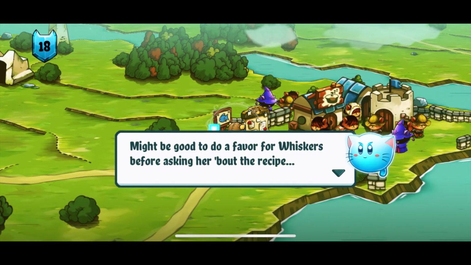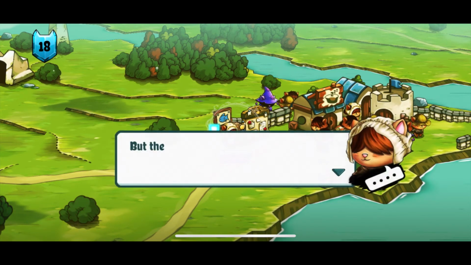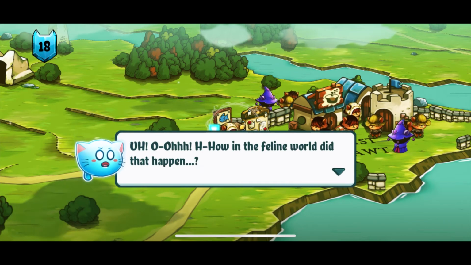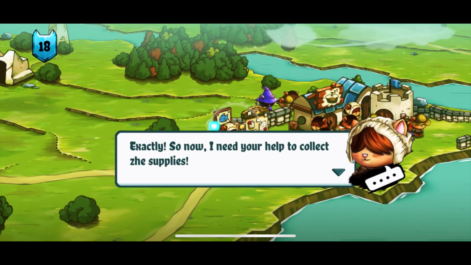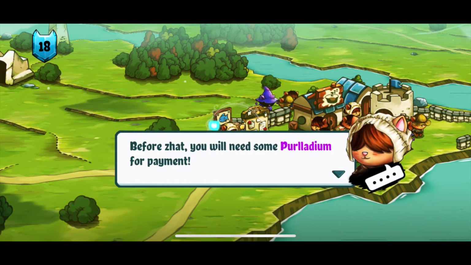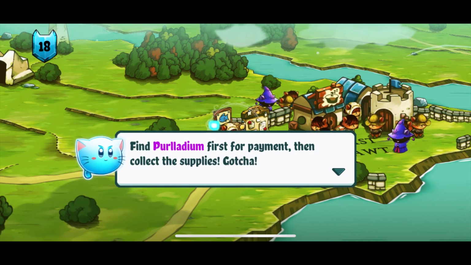Might be good to do a favor for Whiskers before asking about the recipe. You're back! You see, I usually get my supplies delivered to me. But the supply cats are scaredy cats now because the last delivery cat disappeared! How in the villain world did that happen? Exactly! So now, I need your help to collect deep supplies! For sure, tell us where. Before that, you will need some palladium for payment. I will mark out where you can find them and collection points. Find palladium first for payment, then collect the spice.